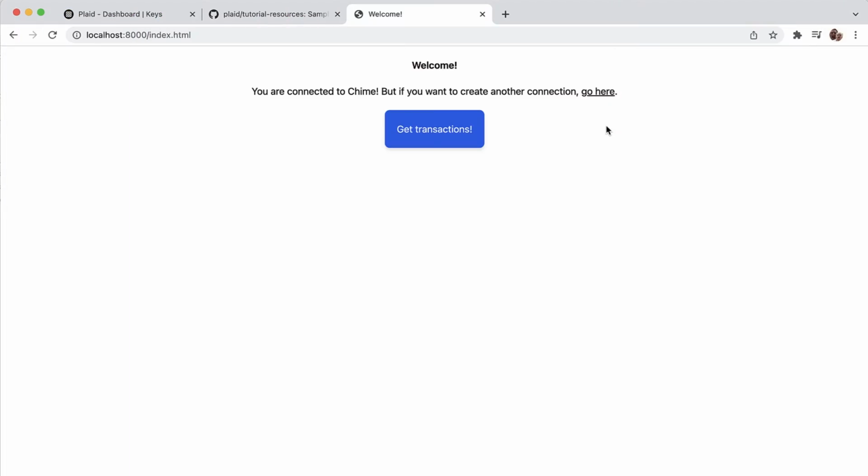Now at this point, we haven't really done anything OAuth related, right? Like this is a pretty standard connect with Plaid kind of flow. But here's the thing, even though you haven't done anything special, OAuth kind of sort of already works. Here, let me show you. So here's what I'm going to do. I'm going to ask to connect to a new bank.